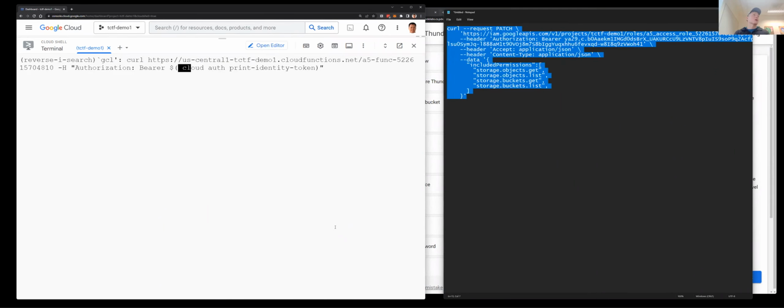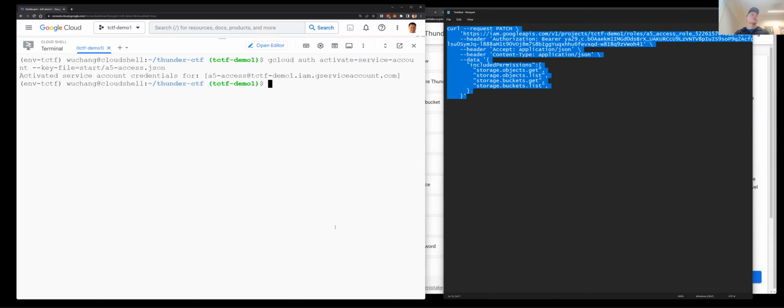So that's what I'll do. I'll reactivate the service account, and then run the script's test permissions on this service account to see whether the permissions have been updated.